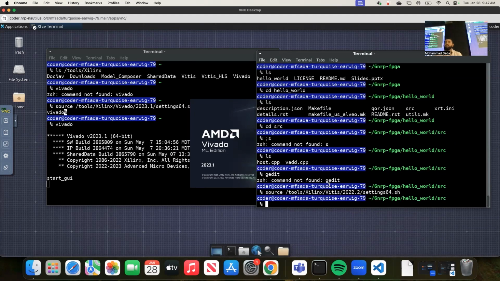If I type Vitis in this one, it's going to start Vitis, but it's going to make everything slow. And if you want to experiment with simply pure compiling C++ for FPGAs onto XCL bin, you can simply run V++, which is the Vitis compiler that takes C++ HLS code and compiles it into lower level Verilog and synthesizes it into bit streams. And we also need to source the Xilinx runtime.